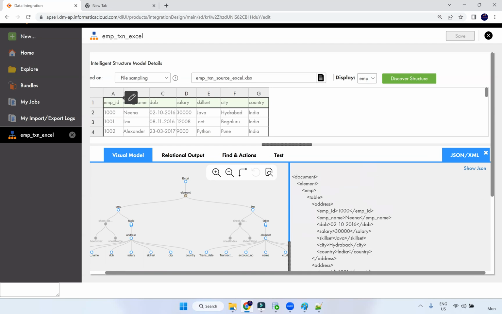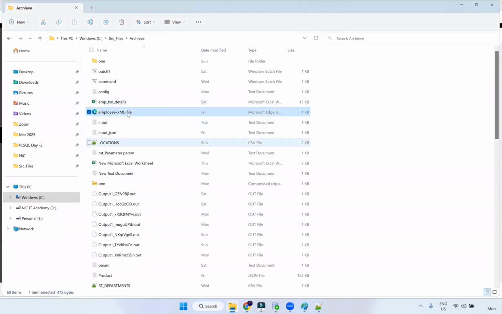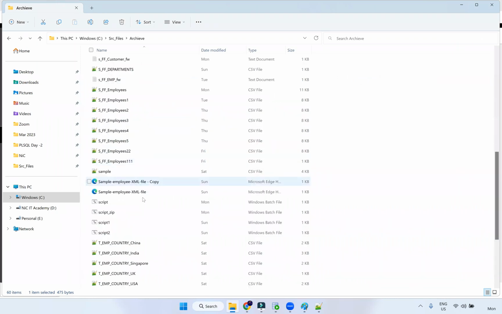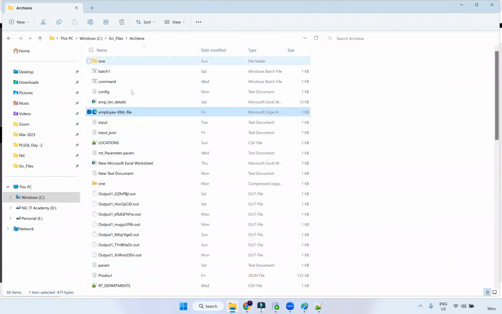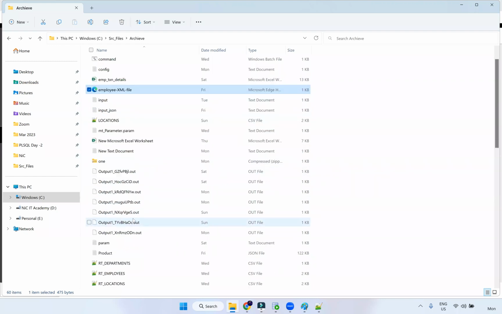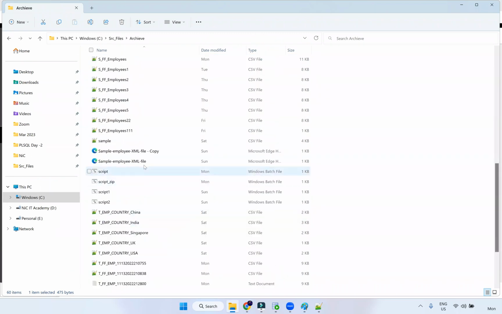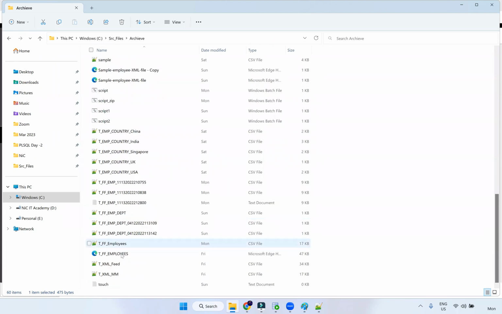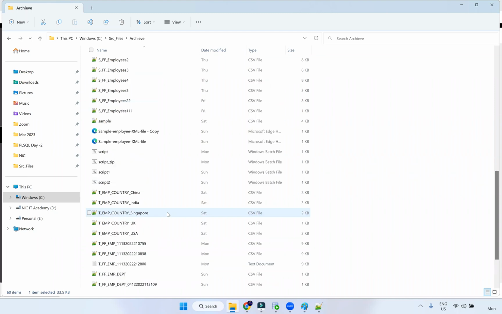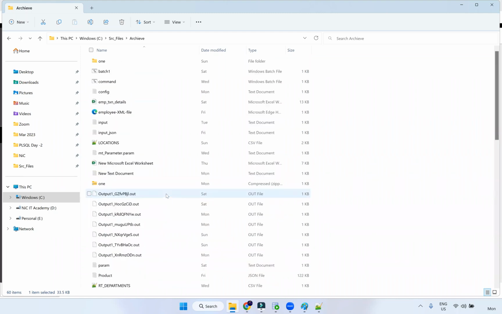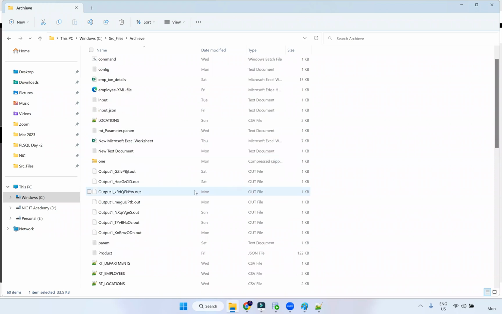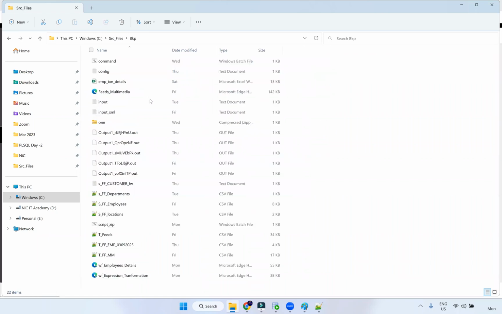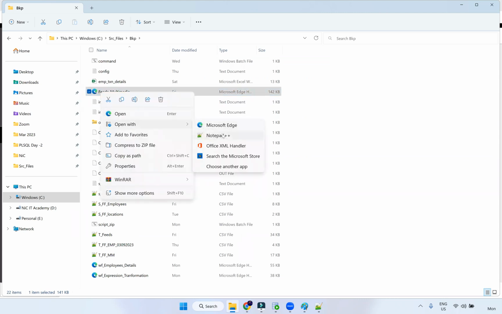Normally, in the Excel sheet, JSON or XML, if you want to give one minute, where is it? Sorry, I'm checking that XML file. So this is CSV. Are you seeing that XML file, the parent and child relationship? You remember what file name you have taken? If you take this file, I'm going to open it. I think this is what you are asking, right?